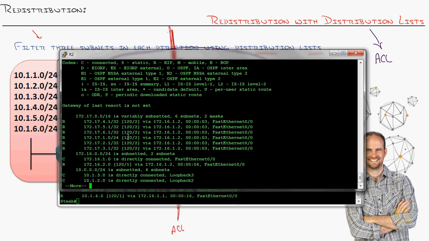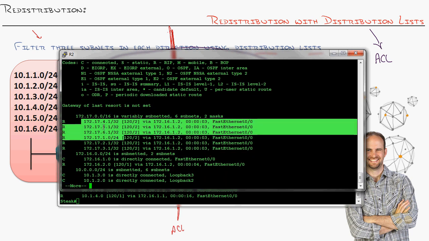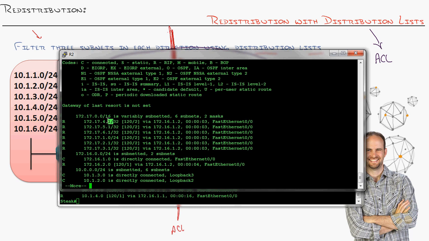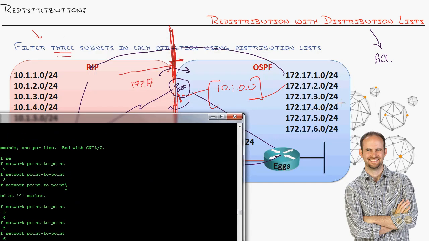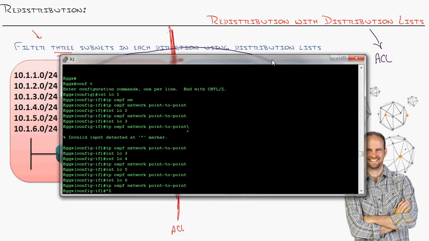So there we go. We can see all of these routes coming through. Ooh, something worth noting. It is sending the individual host routes. That could impact our access list. Matter of fact, in one of the last demos I did, I adjusted. You know what? Just for consistency, hang on 1 second. There we go. I went over to the Eggs router, which is this guy over here, and actually tricked OSPF.